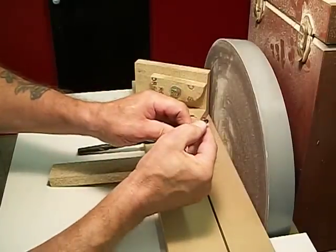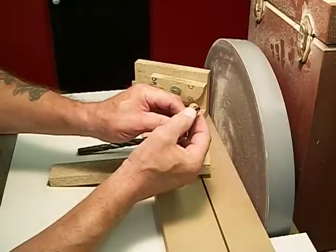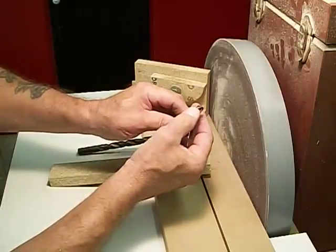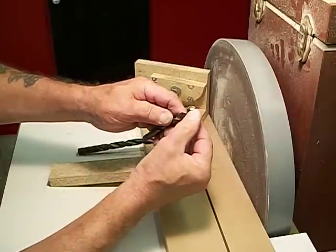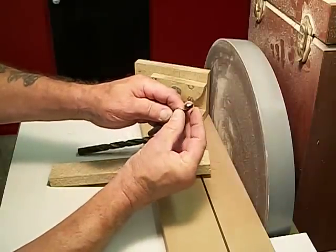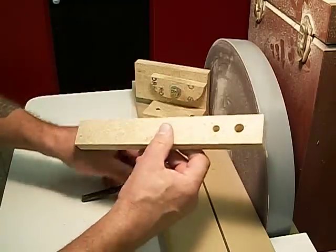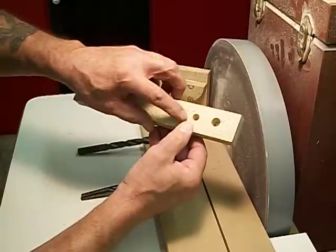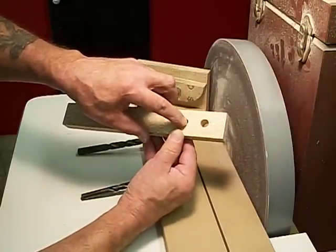If you look, you might not be able to see it, but I can point it out to you. There's a nick there. This edge over here has got a couple of dings in it. And the hole I drilled with this bit is right here. This is the end, and you can't see it too well, but I can here.